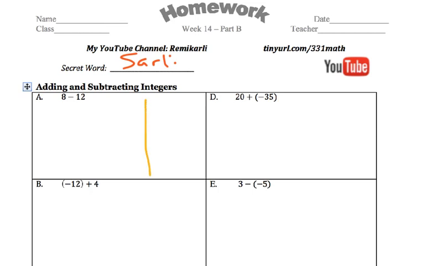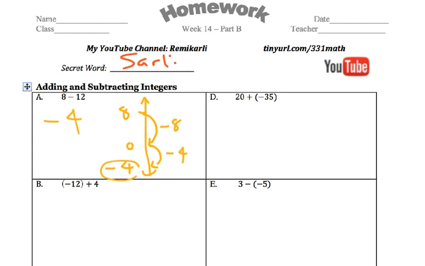Numerator problem, and that's like saying we have a starting point of 8 and we're going down, because we're subtracting, we're going down 12. So I'm going to go to our friendly number of 0 first, and then I'd have 4 left over, and so you should get an answer of -4.